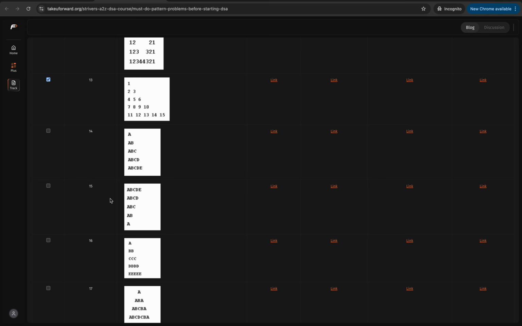Okay, for this one, what we can do here is, we know for each character there is an ASCII value, so we can use that to print these characters.